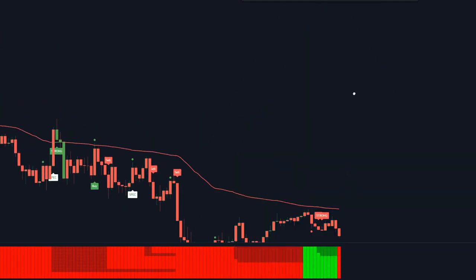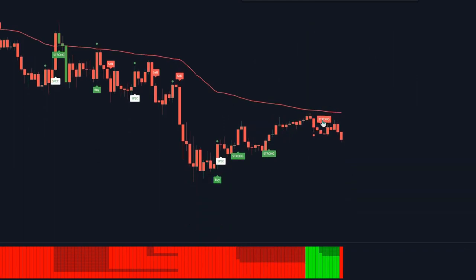The last condition is that we need a strong sell signal to be printed by the Smart Forex buy-sell signal indicator. The sell signal can come either during the pullback, so basically in the green area, or after the pullback, which will be in the red area of the Duncan trend. If it happens to come during the pullback, we will wait until the Duncan trend changes color back to red before we enter our position.